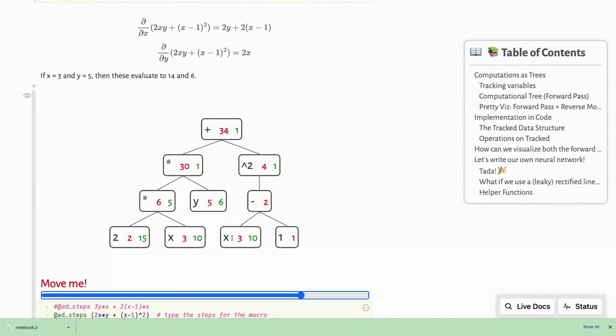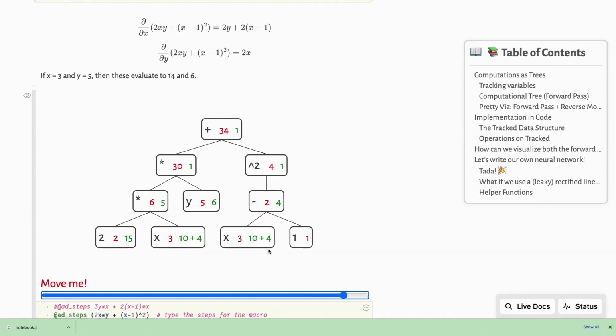So now what do we need to do? The square. We've got the 1 here, and the derivative of square is 2x, so we would have a 4 over here. We take 1 times the 4 and get a 4, if I did this right. Yep. And now we have a minus, so we have a 1 and a minus 1. The 4 times the 1 adds to the 10 and gives a 14.